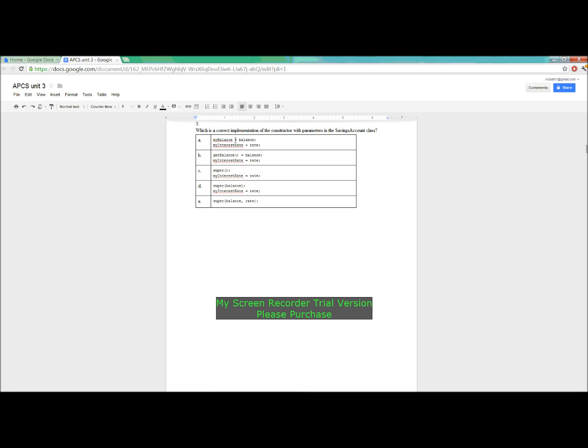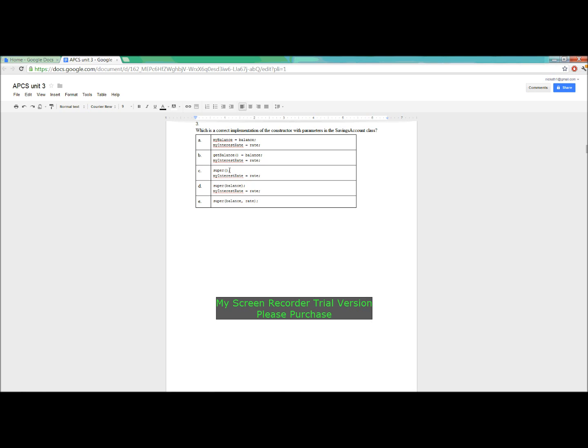Like in this case, my balance is in the superclass, so you should have the super call to have it instantiate itself rather than trying to mess with it in the top level constructor.